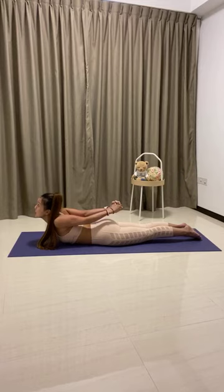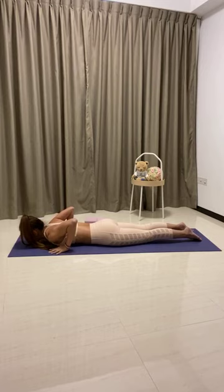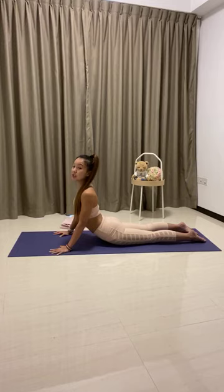Lower all the way down. Now hands underneath the shoulders. Push. Find your full cobra. Straighten the arms, stretch your front body a little bit more. Feel as if you're dragging the heels of the palms back. Chest forward, gaze up. Now deep breath, inhale, point the toes back.